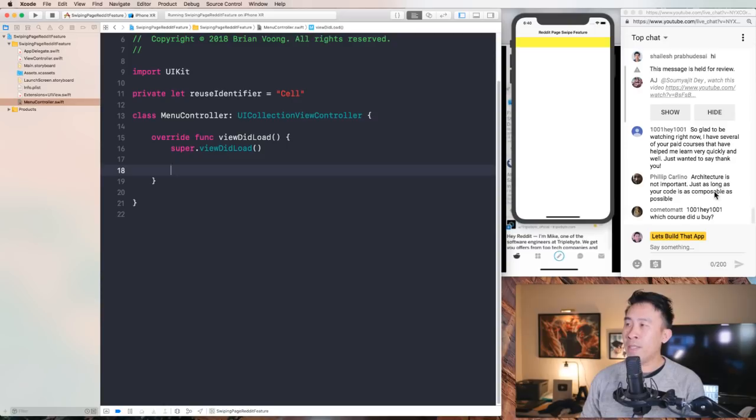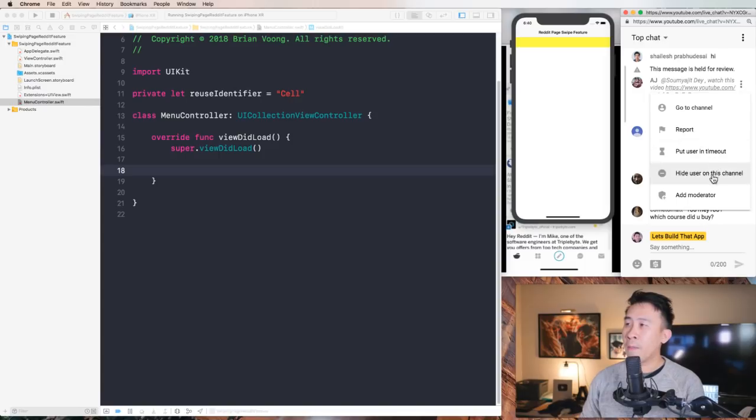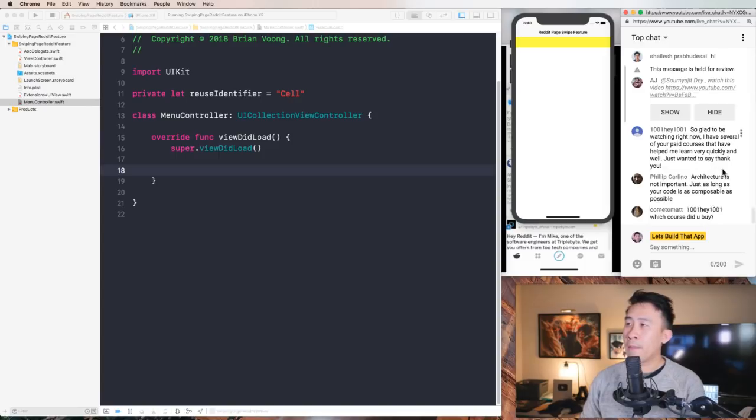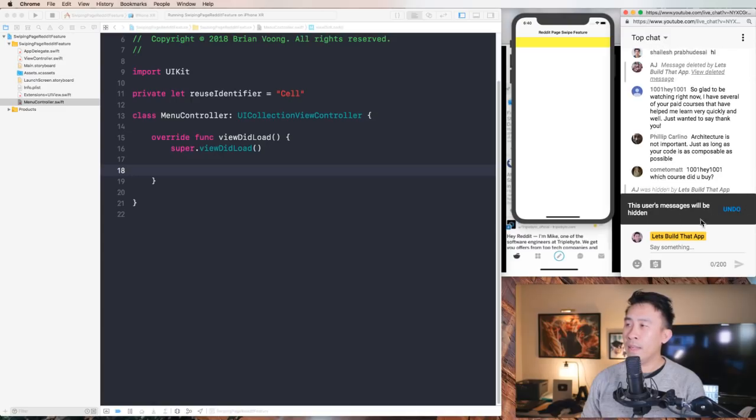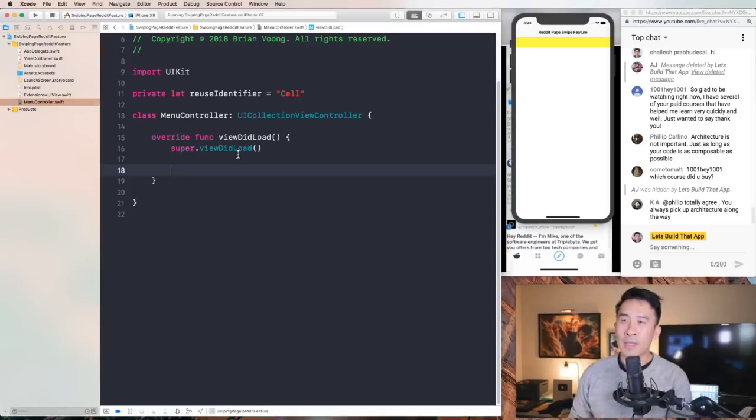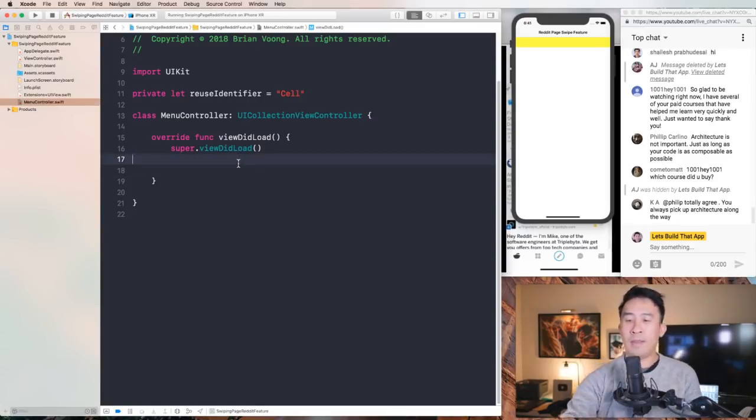Architecture is not important just as long as your code is composable as possible. So I guess I half agree with that statement. Architecture is very important. It's just that your code being composable is also just as important.